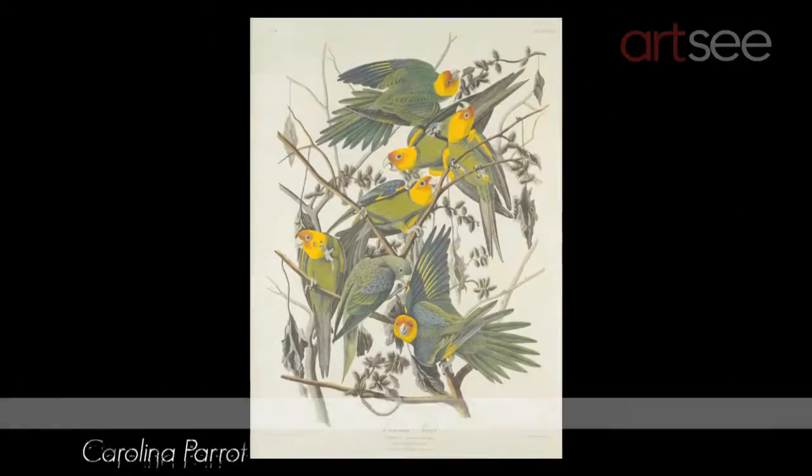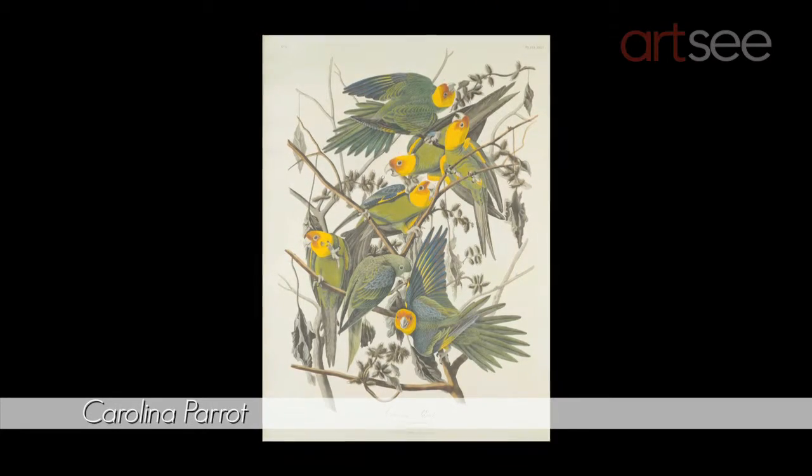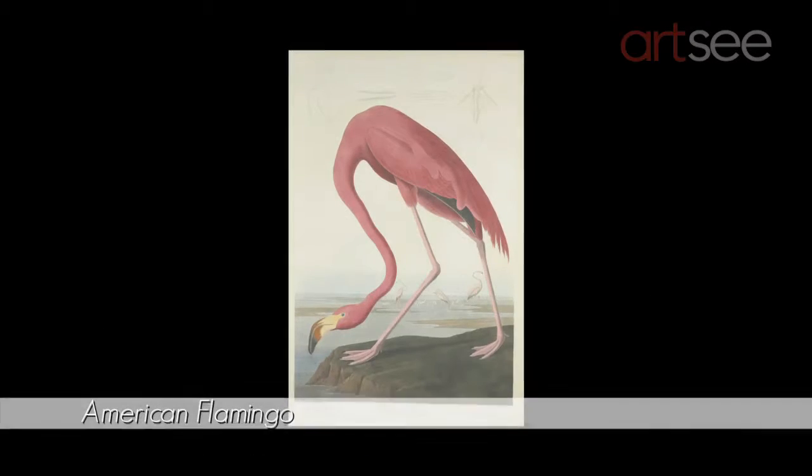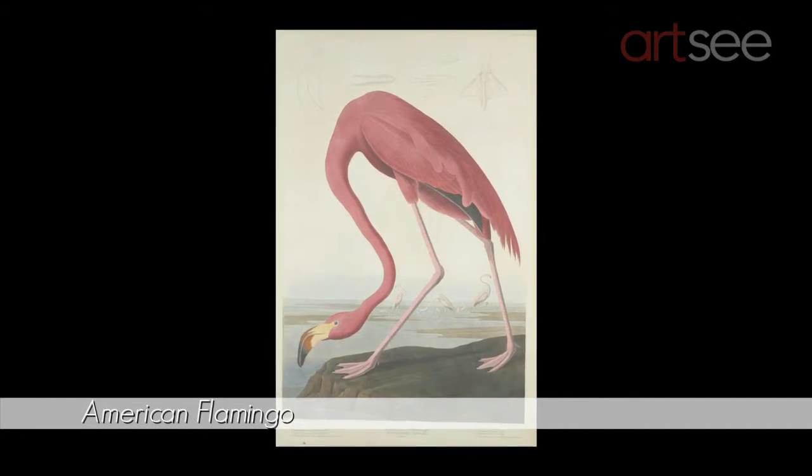Many people aren't that familiar with them, and they've actually been in the collection of the state of North Carolina since 1948, which was only 3 years before John James Audubon's death. He died in 1851. The Birds of America is a 4-volume set of 435 prints that John James Audubon hand-painted and then printed, representing all the various species of the birds of America. He wasn't the first artist to do so, but he was the artist who actually made images of these birds in their natural habitat, represented in a very new, very lively way.